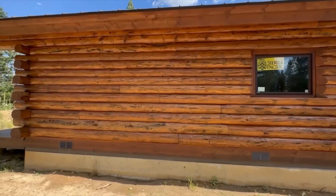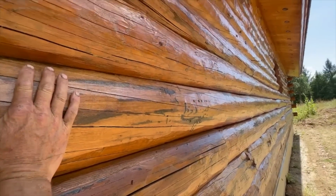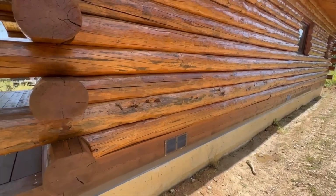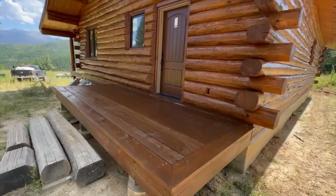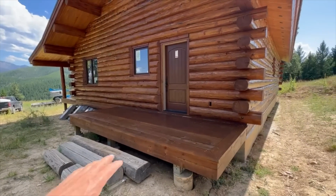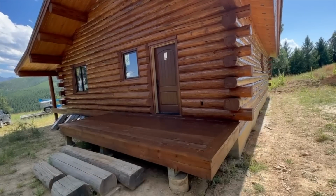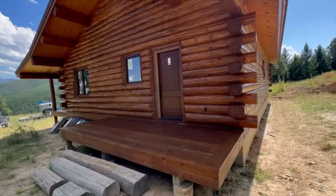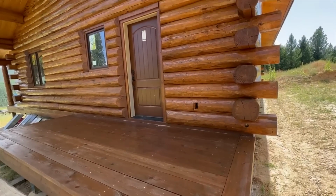Let's get a close-up of the finish after about a day of the last coat drying. It's pretty looking. It looks slightly antique with that pine wood. This deck is still drying. I put another coat on that outside deck, so that's got 4 coats. Just because it's uncovered, I put 2 coats of color and 2 top coats of clear, just to give it a little bit more protection from the elements. It looks really nice. There's some white spots, but they'll dry out as it continues to soak in.